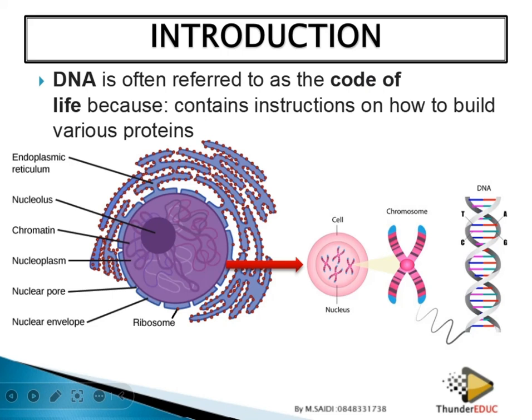As you can see, a chromosome, this is what we also spoke about in mitosis in grade 10. A chromosome is made up of two chromatids held together by a centromere. Now, we're going to go into detail and talk about what really makes up a chromosome. This is what we're going to be talking about during this lesson.